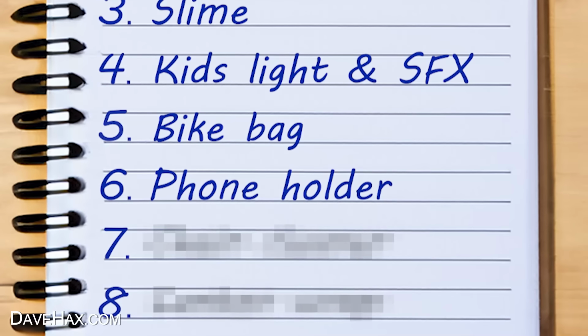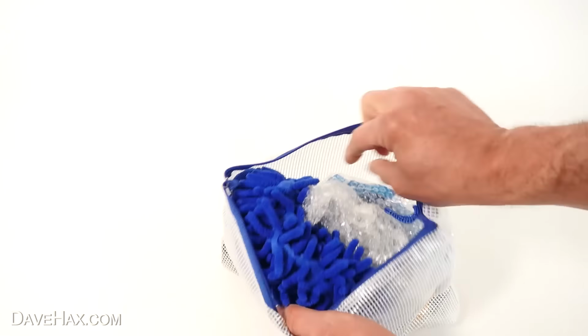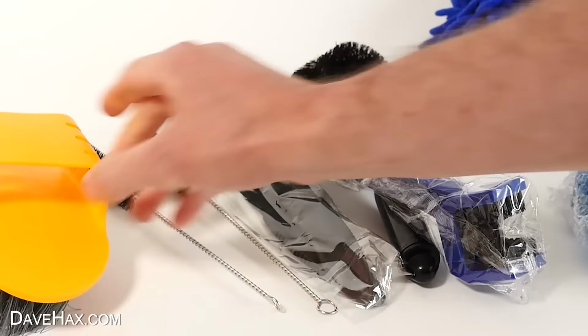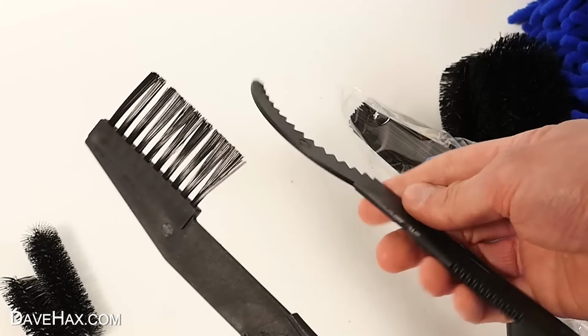Next up is this. A bike chain cleaner. Mine came as part of a whole bike cleaning kit. There's all sorts in here, different types of brushes. This one's for the wheels and tyres, some small ones for getting into nooks and crannies, these are for getting in between the gears, and there's various other cleaning implements. But we're gonna test out this.